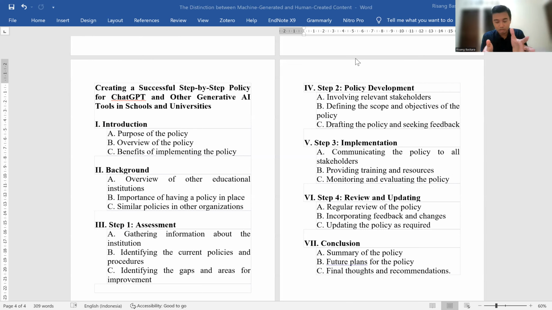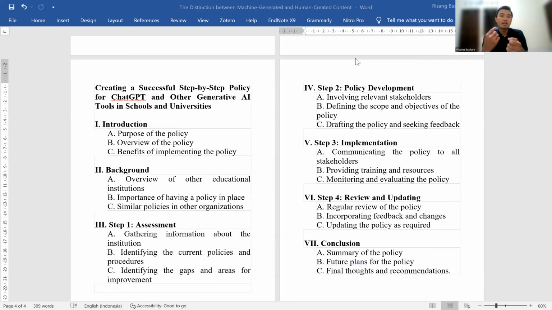In conclusion, implementing generative AI in education can bring numerous benefits, from improving student engagement to automating tedious tasks, especially for teachers and lecturers. However, to fully realize its potential, it's essential to have a clear and concise policy in place. The steps that we have outlined today provide a possible blueprint for institutions to follow in order to ensure that their AI implementation is both effective and ethical.